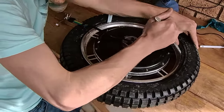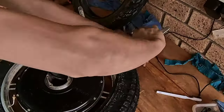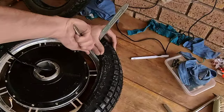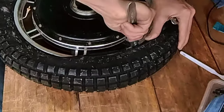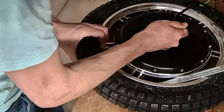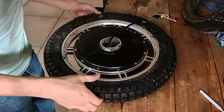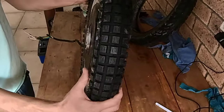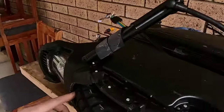Just using our tire levers, and we can carefully wedge this thing in. I can see the red light. Just small bites. Right. That does look good. That does look good. So we got the tire on. It does look very mean.